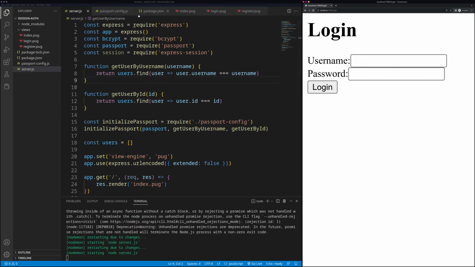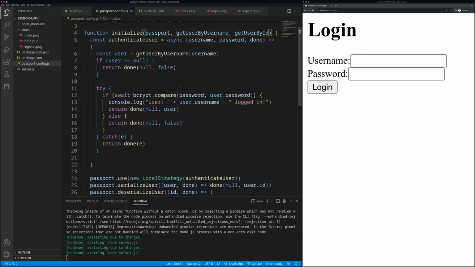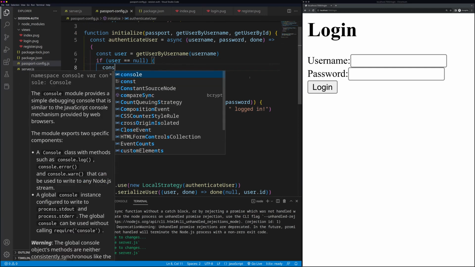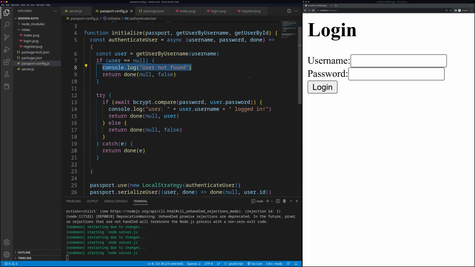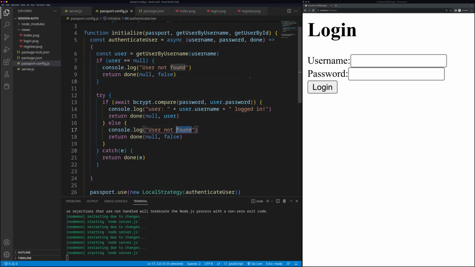We could send some messages, but as this is a very simple application, we are not sending messages, but we are providing some kind of a note to the log that user not found. And here we have the password incorrect. Let's try it again.